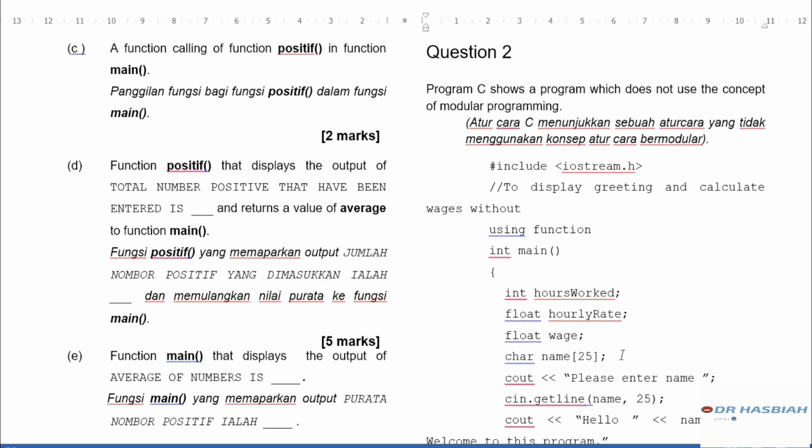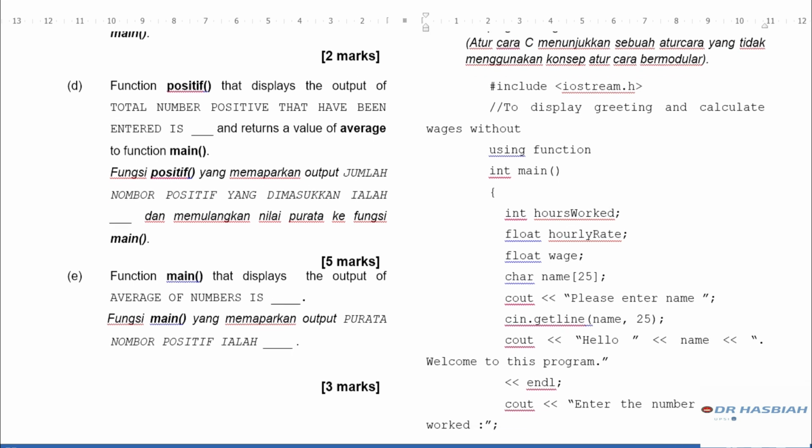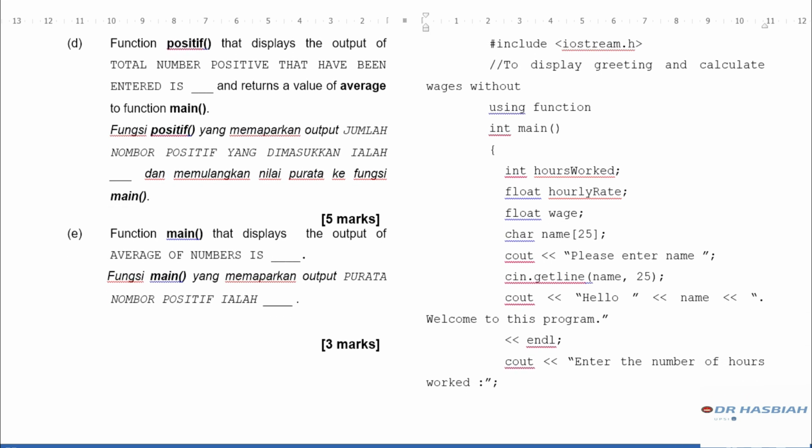So we have question 1 and question 2 here. You can read question 2 later, and then try question 1 and question 2. First you have to understand the concept of function that we have discussed before this.